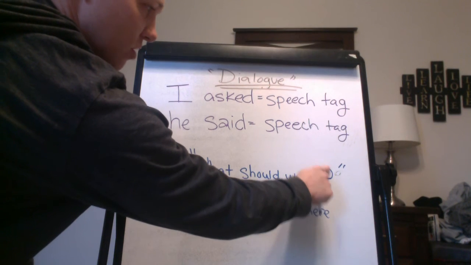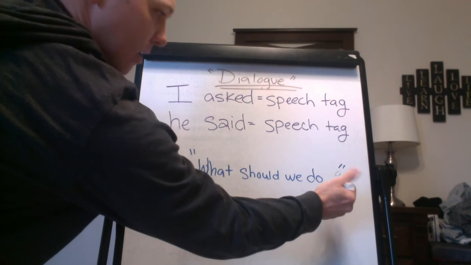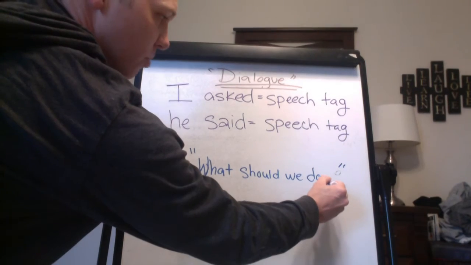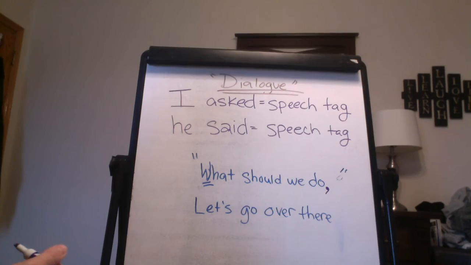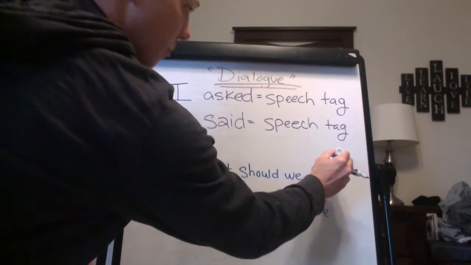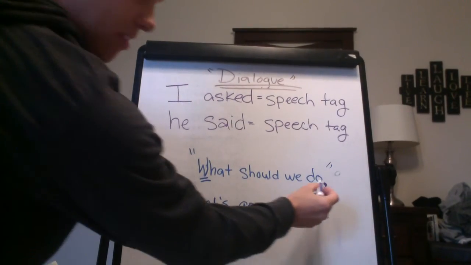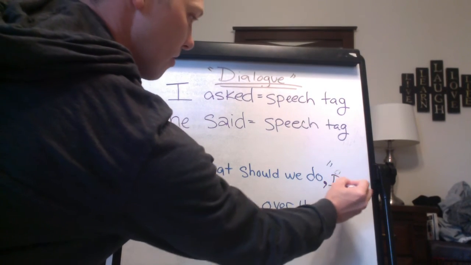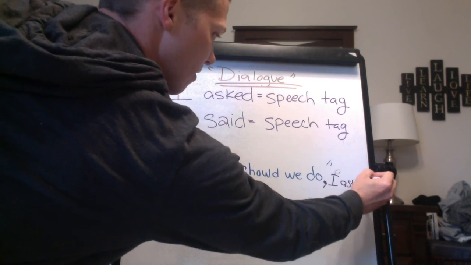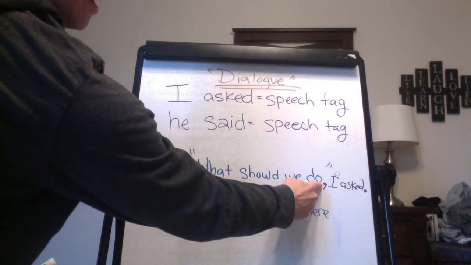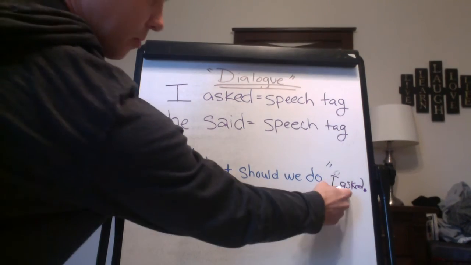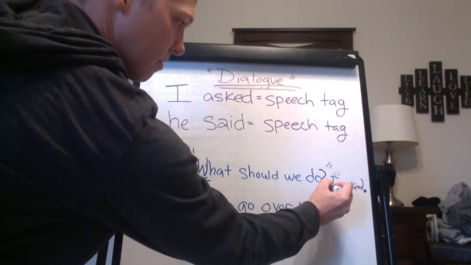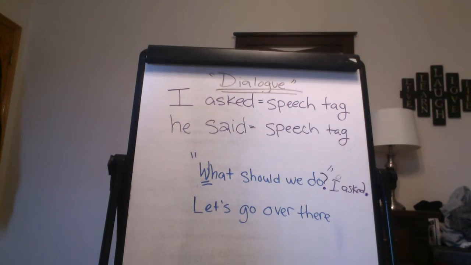And if I didn't have a question mark, maybe instead, let's say it wasn't a question, maybe it's just a statement. That's where you can just put a comma because it truly doesn't end the sentence yet. Okay. Because the end of the sentence will be after the speech tag. Because notice, if I have the speech tag, I asked, now I'm going to put the period. Notice the comma, again, divides the dialogue from the speech tag. Okay. But again, because this was a question, we got question mark and then quotation.